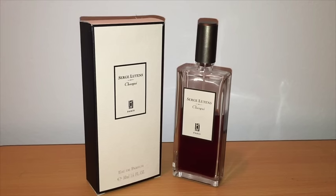If someone were trying to sell you on Chergui, they'd say it's a very good Serge Lutens scent and a steal at the discounted price — a beautiful tobacco rendition with honey, very unique, and the Lutens presentation is really classy. On the other hand, someone trying to dissuade you might say there are better tobacco scents out there, this is not the best fragrance in the Serge Lutens lineup, don't pay retail, and how many tobacco scents does the average person need? There's also a bit of a learning curve to this scent.